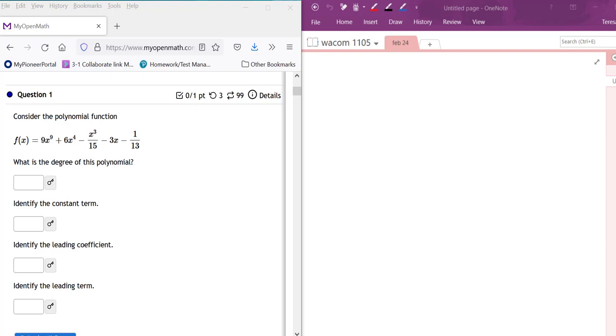This is section 4.2. I'm going to go ahead and try to record. My internet went down in Sebastian, but I had MyOpenMath open. The only thing is I can't check the answers because that would go back to the web and it would kick me out. So we'll hope that Mrs. H gets some right. Okay, so question 1.